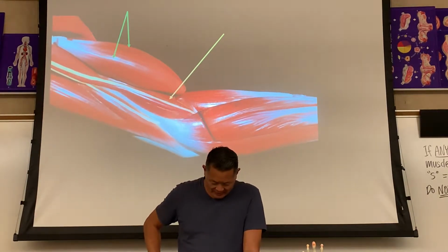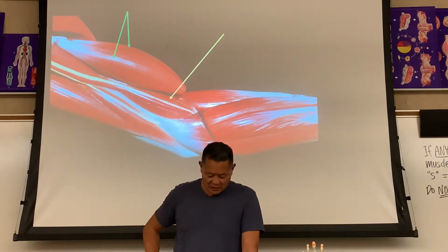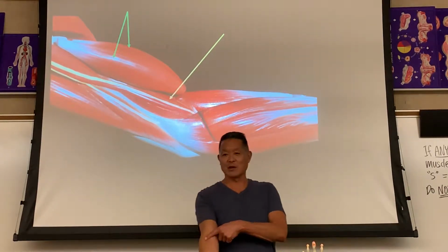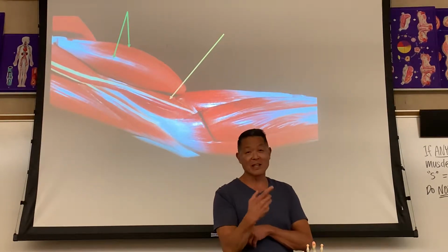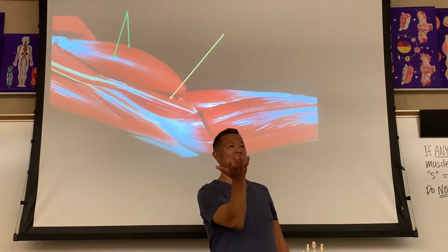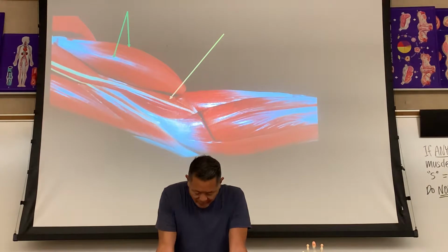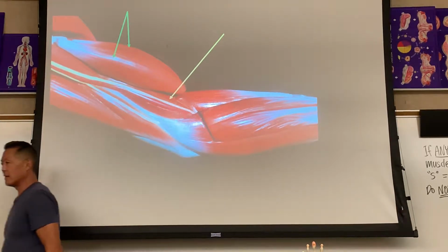All right, long head originates above the glenoid. Short head originates on the coracoid process. Again, just say both. You don't have to identify which head goes to which. They converge onto the radial tuberosity. Now, 2 weeks ago, I said this about the radial tuberosity. It is on the anterior side. That's why when you pull, you do biceps curls, right? But I said it also has a medial inclination. And if you've got a process with a medial inclination going like that, and you pull it up like this, you do this. And that's a mild supination. What does it say for the action of the biceps brachii? Supinates forearm, flexes. Flexes, supinates the forearm. Any questions?